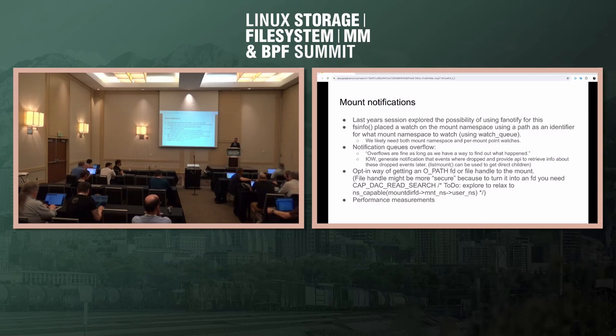Walking mounts should also be pretty quick. It's only when you alter the mount table, then the depth of the mount tree matters. If the mount object has watches on it, I'm going to have to walk all the directions in the path going back up anyway. Yeah, I'm just saying it would be a problem if you needed to take something like the namespace lock or a mount hash lock, which you don't need. It's very fast to walk it. Just need to prepare to detect it. In fact, I presume the namespace lock is held anyway because we're doing a mount or an unmount.